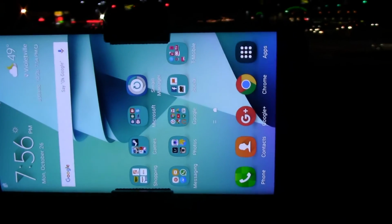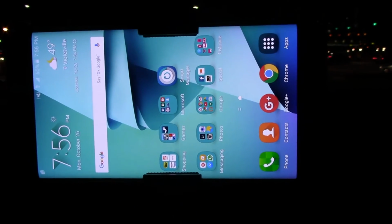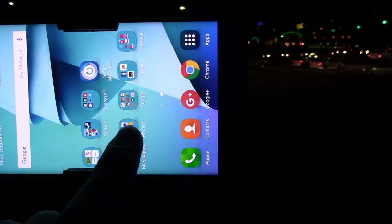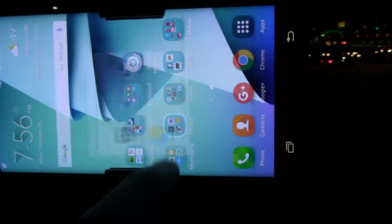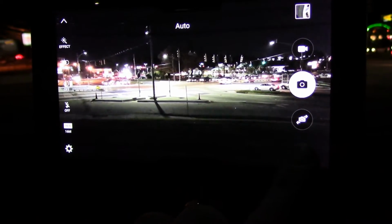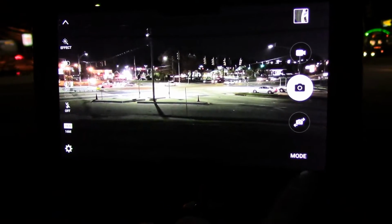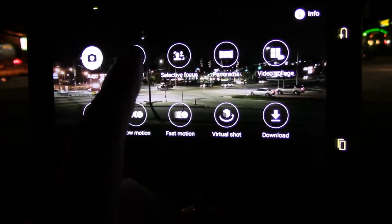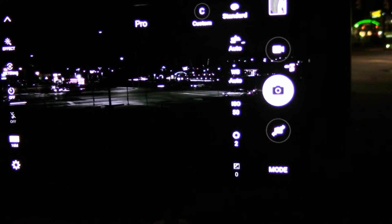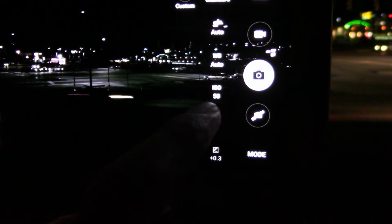So here it is, the Samsung Galaxy 6 Edge Plus, and we're going to try and get some light trails from these cars with this phone. So I'm going to turn the camera on, okay, and we have to select the mode, because right now it's just on auto, and I'm going to go into Pro mode. Pro mode is what allows you to use the manual settings.